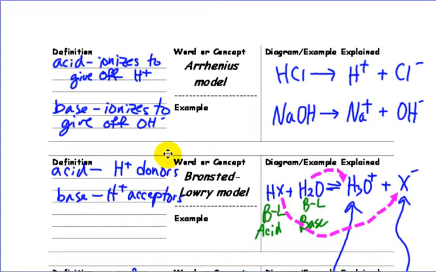And then that definition wasn't good enough, so we have the Bronsted-Lowry. The acid is something that donates H pluses, it gives up an H, whereas a base is something that accepts an H plus ion.